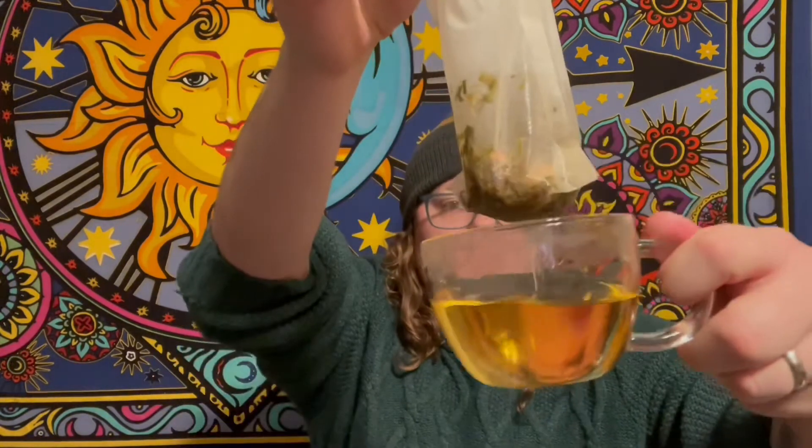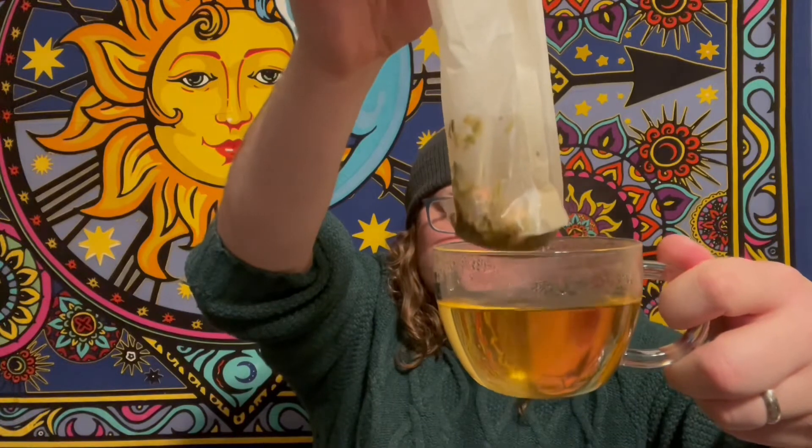So I let this sit for about four and a half minutes. It has a nice yellowish hue to it. It smells very lemony — citrusy and creamy, almost like a creamsicle. Add a little bit of sugar to that and it would be like a creamsicle. It's very citrusy, somewhat creamy. You can definitely taste the lemongrass. There's a touch of vanilla lingering on the mouth. I think I'm going to try this with sugar next time. But this holds up. I'm going to give it like seven and a half out of 10 tea bags. Let's move on to the next.